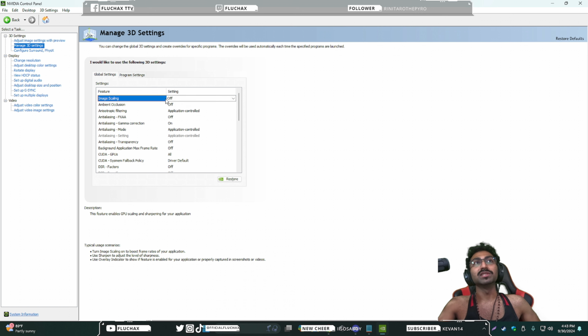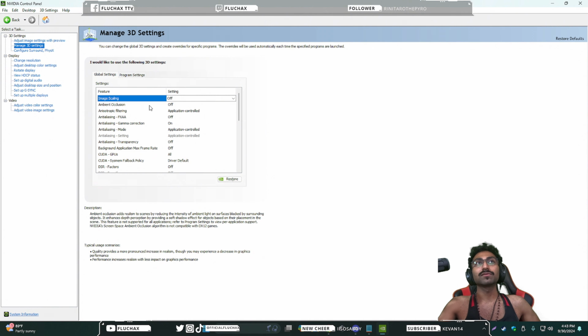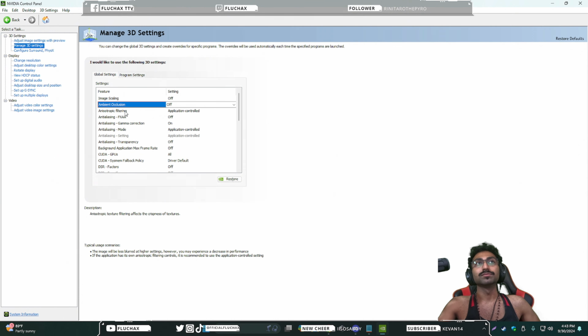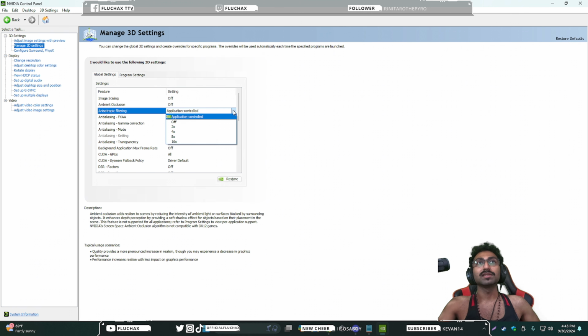So we want to make sure image scaling is set to off. Ambient occlusion is set to off. Anisotropic filtering, you can set this to 8x or application controlled. We'll go ahead and do 8x here.